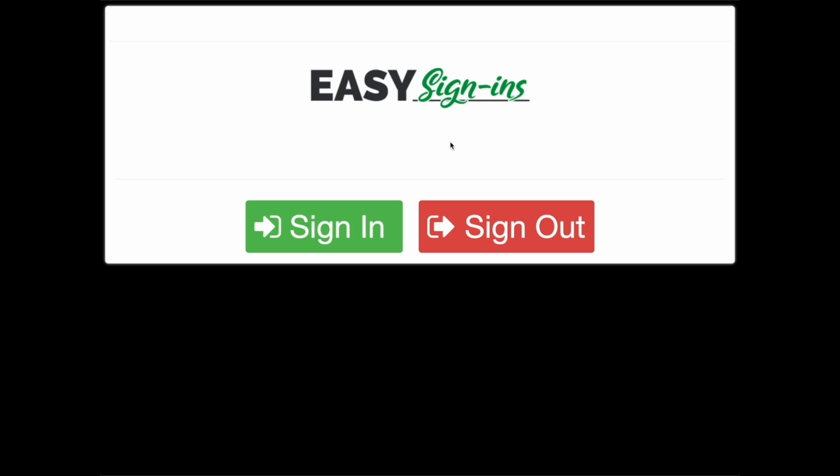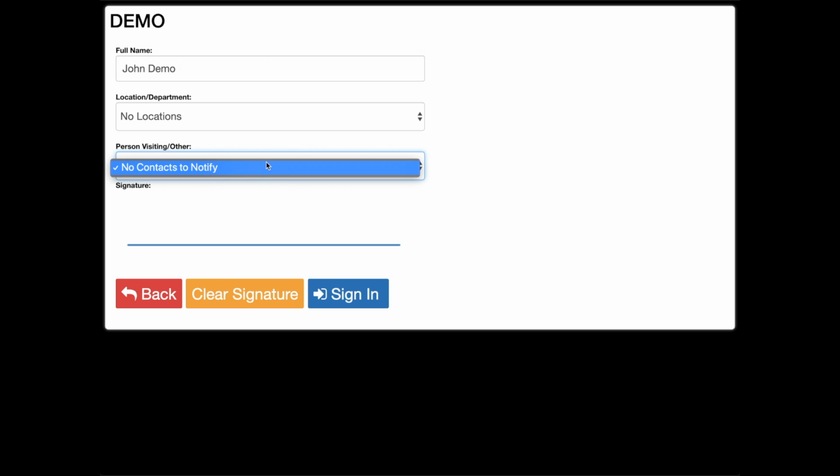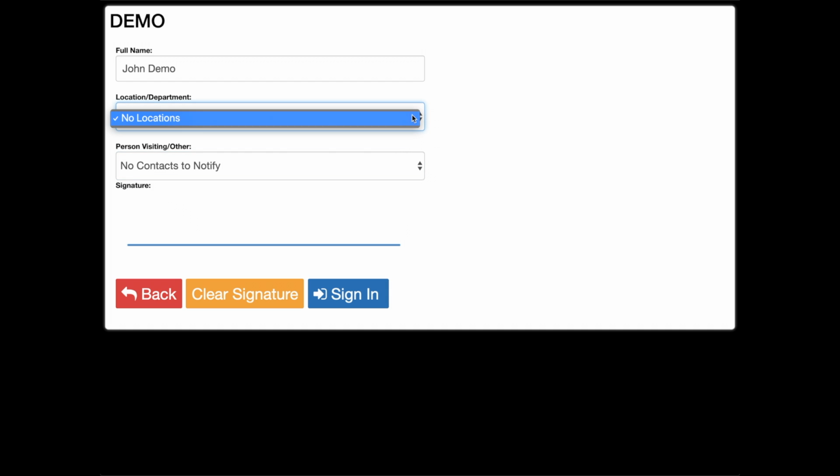To sign in, it's just as simple as clicking sign in, typing your name, John Demo, selecting a location, and who to visit. Since I'm signed in as a super administrator and not as a site, it's not giving me any choices because of the location not being set, meaning a department within a location.